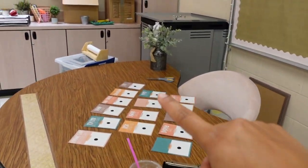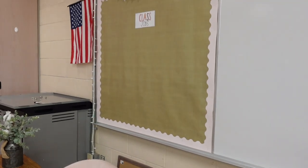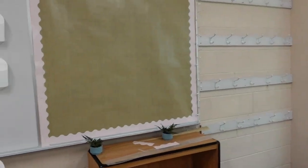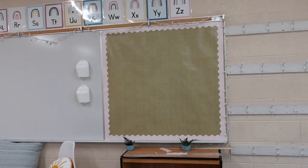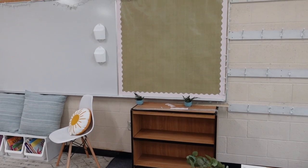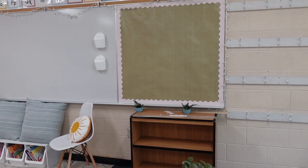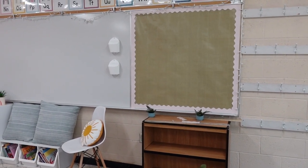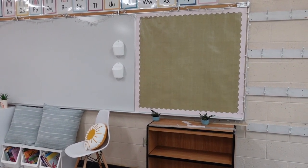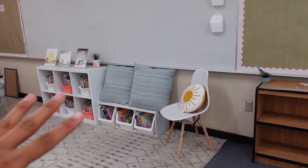So a little update — I have my class jobs display right here and I'm going to post it up here just like I did last year. And then for this bulletin board, I think I'm just going to do a reading bulletin board — like a quote about reading or something like that. If not, I might put my calming corner quotes there and just make this a little calming corner area. I'll show you guys what I mean by calming corner.